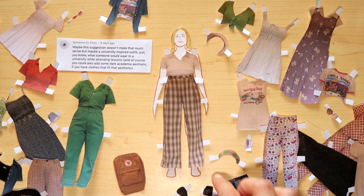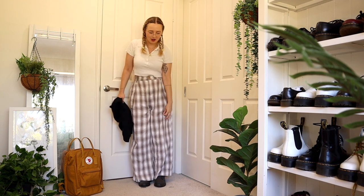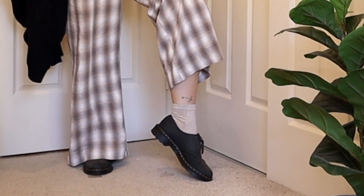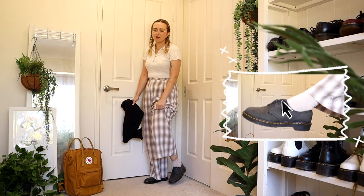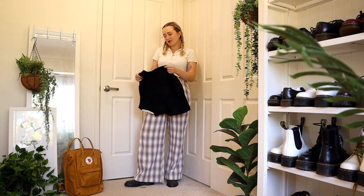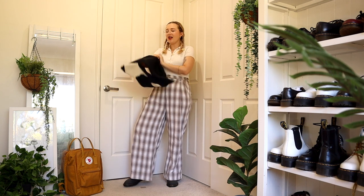For this first one, I'm thinking comfort — we're going to university. I hate feeling uncomfortable when you're sitting in a lecture for so long. So this is what we're starting with: some loose pants and a cute crop top. Obviously some Doc Martens — I've gone with the 1461 style. You're not going to get sore feet walking or running to each class. And since I was at an art school, trying to look kind of cool and creative, I might add a vest.